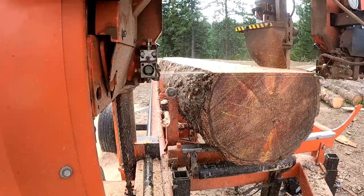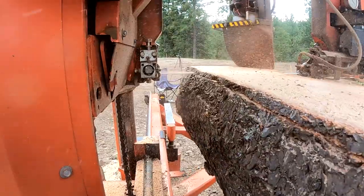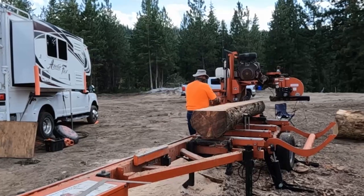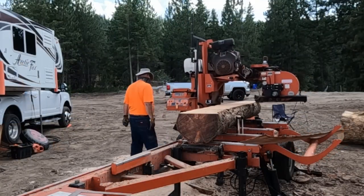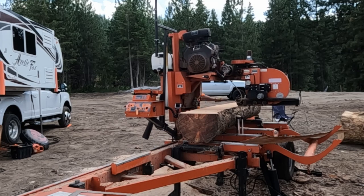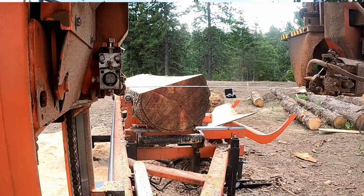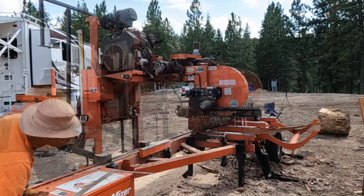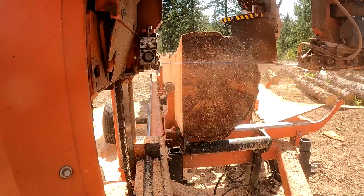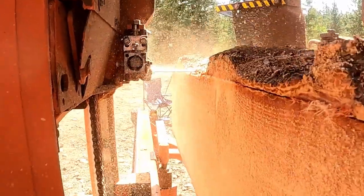Truthfully, I pay more attention to the sound of the mill, the kind of sawdust that's coming off, and the look of the wood as I'm milling it. In other words, if it looks real flat or if it's choppy and wavy, that's what I've always looked at. But looking at Yellowhammer's video, frankly, was really kind of neat because I hadn't actually seen what he shows in that video. You can see it going on in mine. So at the end of this, be sure to check his video out and then come back and watch this one again and watch the sawdust coming off the band. So anyway, real good stuff to pay attention to, folks.